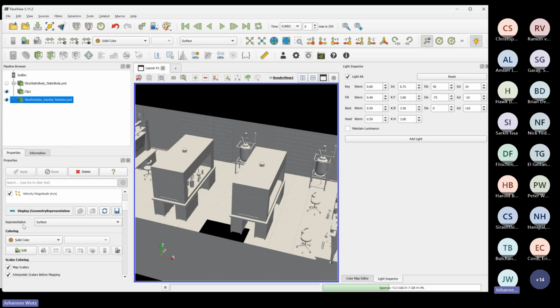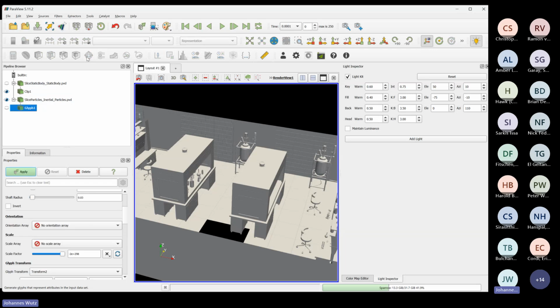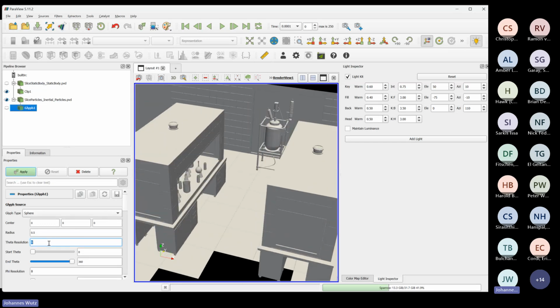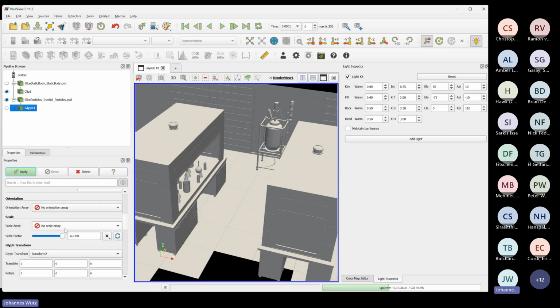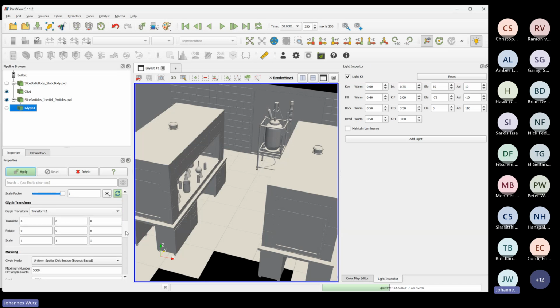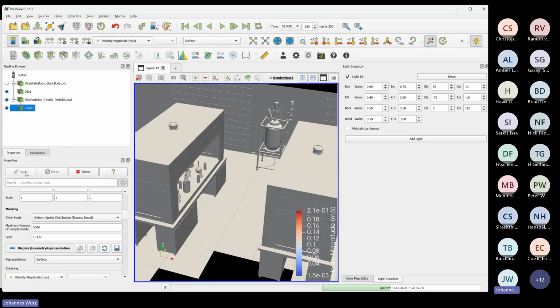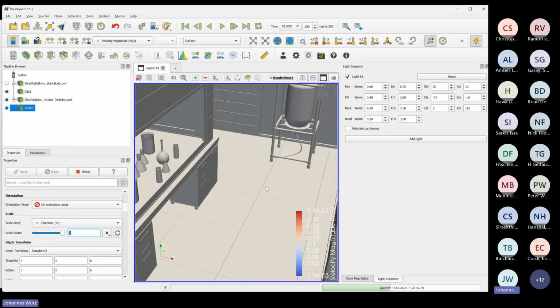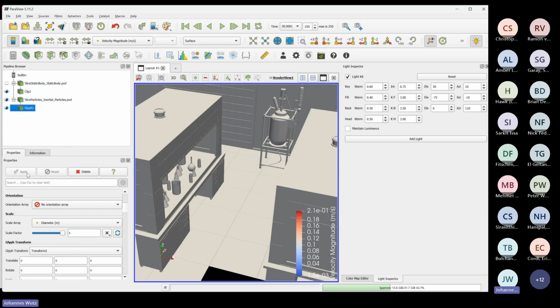Yeah, I could do point Gaussian, but let's go right into glyphs. We don't have too much time left. Same procedure. I'm using spheres, and I'm lowering the resolution right away. Scale array. Let me go to the last time step. Doesn't find anything. Yeah, I think they should be a bit larger than they are in reality. Apply. Maybe that's not enough. Where are they?